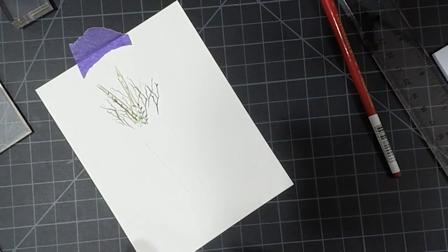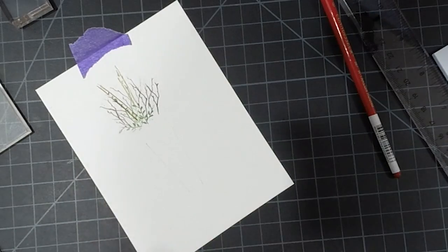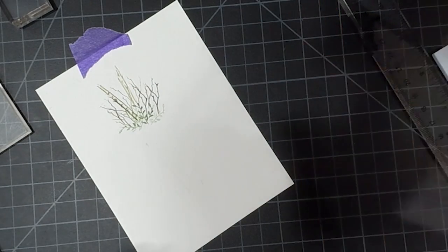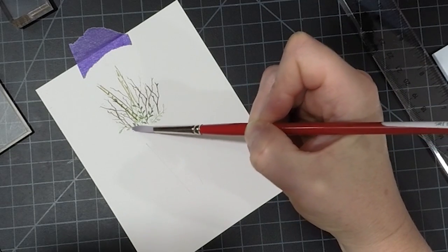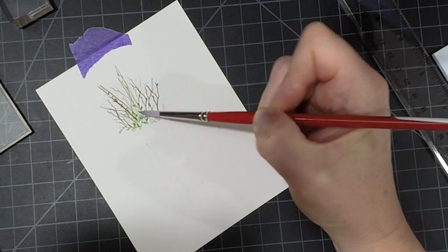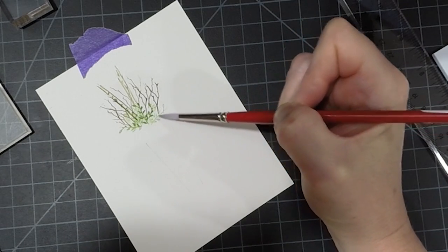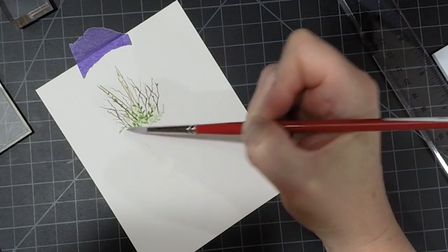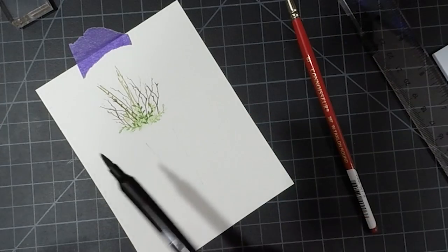Now I'm using one of the small vines, and I'm just putting a few here and there. I inked this up with some olive green. And I'm just putting them below all of those branches. Now, I didn't add any water to the branches. I'm just adding water to the greens, and I'm just softening out those lines. I'm kind of planning as I go. I'm keeping my phone as a reference; you can't see it, it's off camera. But I'm looking at what it looks like and how close I am.